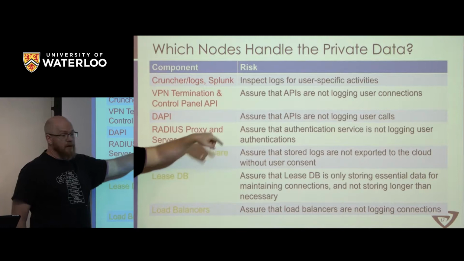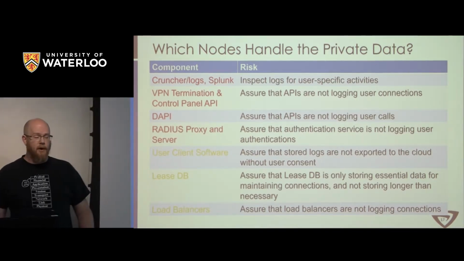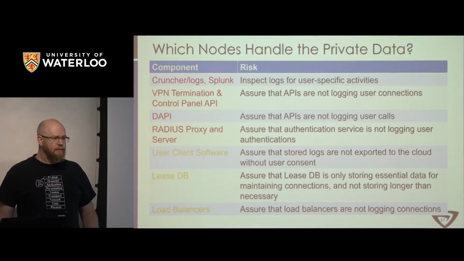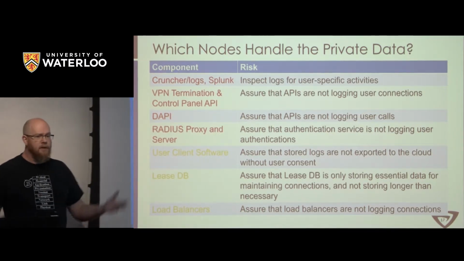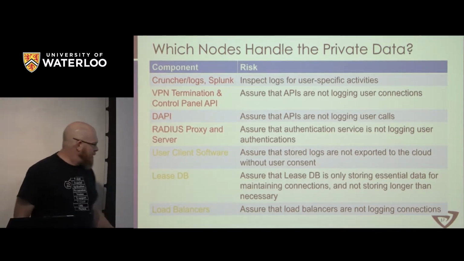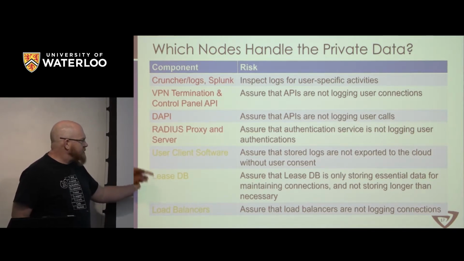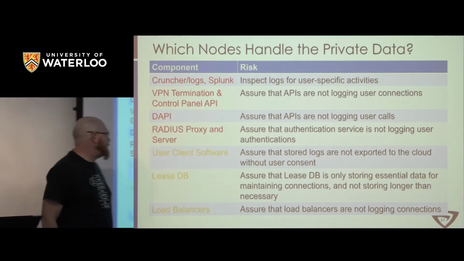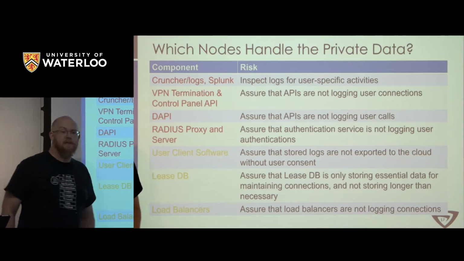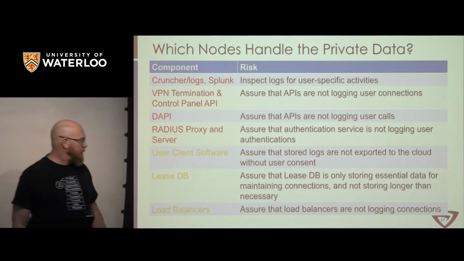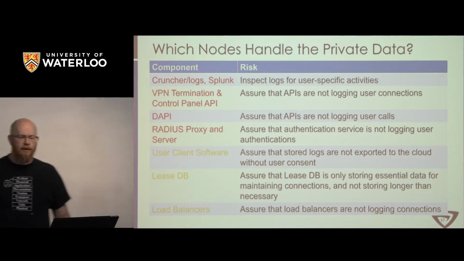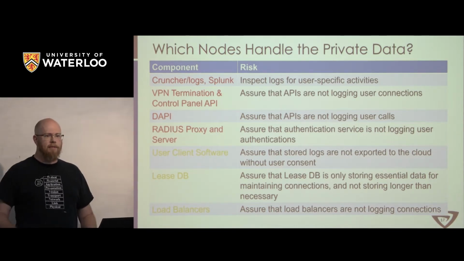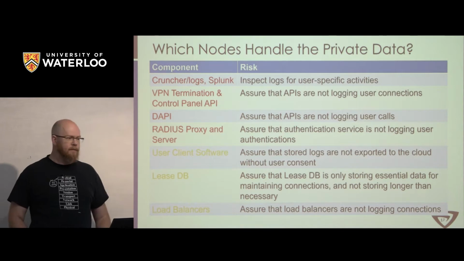That's a lot of work because it's a big piece of software and it really wants to log. User client software, make sure it's not exporting the content. The Lease DB is temporary. Make sure it's temporary, like, yeah, you really threw it away. And the load balancers, again, temporary data, make sure that it is temporary and not keeping it around just because it forgot to delete it.